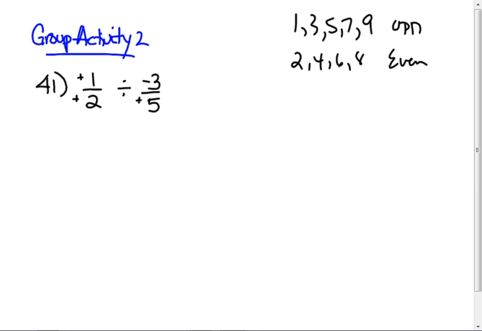I have 3 positives and 1 negative. It's going to be negative. Okay. Now, do you remember how to divide fractions? We forgot already? We leave the first one alone, and divided by, I have to change that to multiplying. And then I have to do the reciprocal of this. I've already done the sign, so I'll just do this.